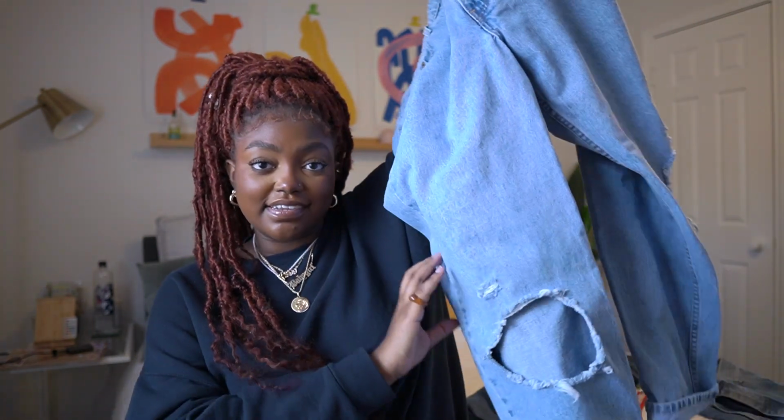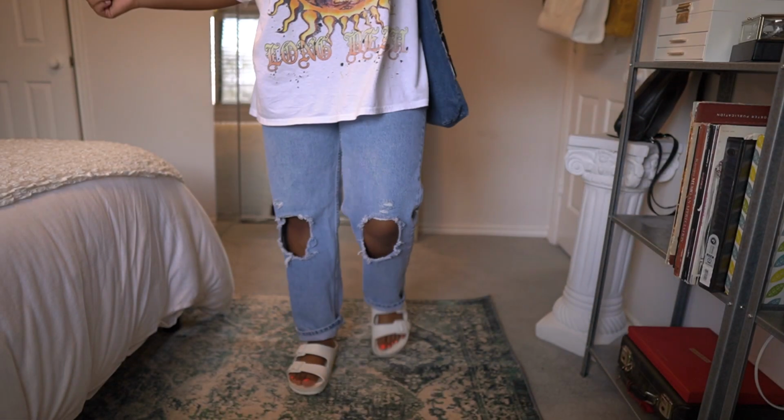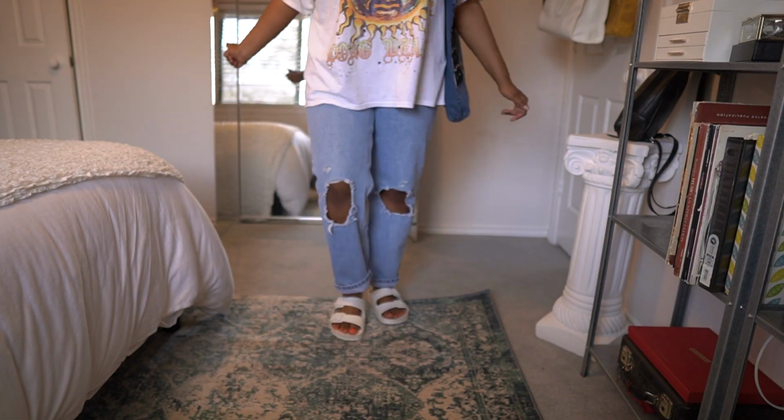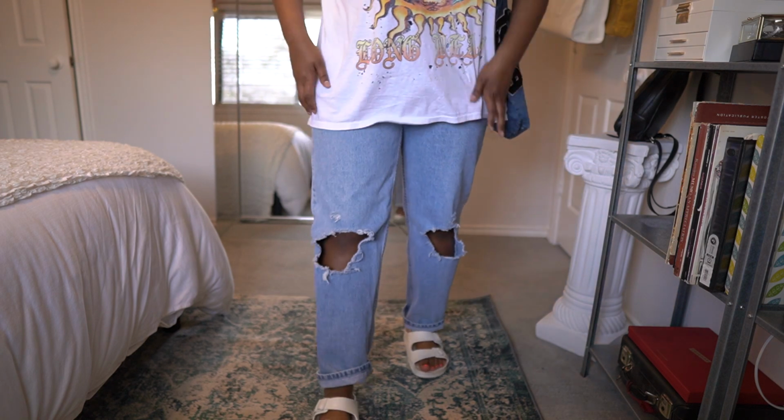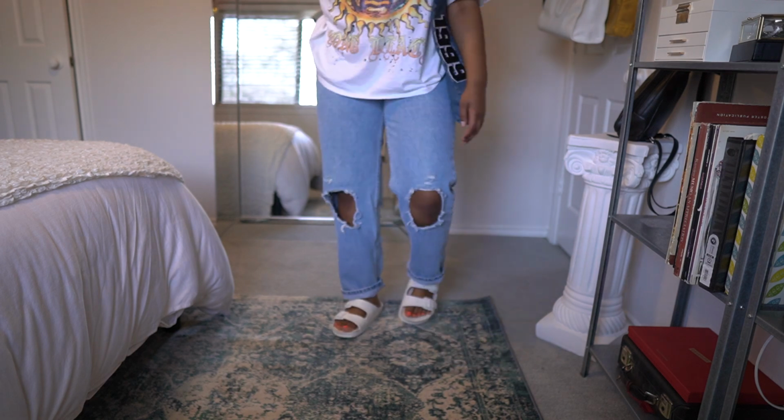Lastly, for the pants, these are the light wash Levi's. These are my favorite pair of jeans and I think I'm still gonna love them. I love the knee hole that I cut. It gives me a free, carefree vibe. And I paired it with a white Sublime graphic tee from Urban, my white Birkenstocks, and the tote bag that I DIY'd.